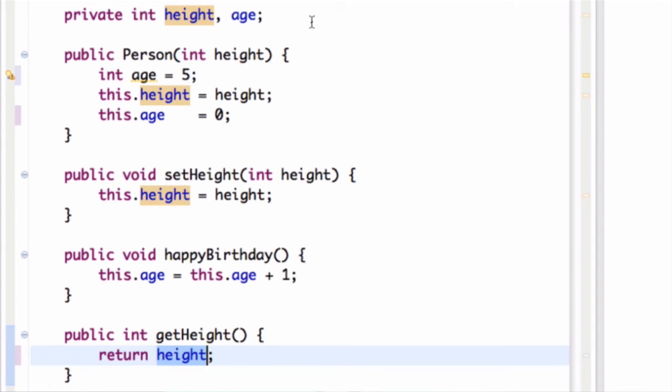For that reason, it's better style always to say this if you can. So here we would say this dot height, even though height would be sufficient. And in seeing this dot height, someone reading that would see that it's referring to an instance variable. So in our code, we try to write this dot whenever we want to use an instance variable, but Java and Eclipse will always find the closest declaration in scope to the variable that we care about.